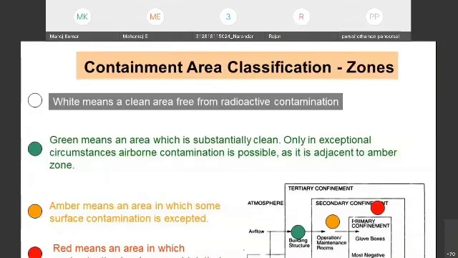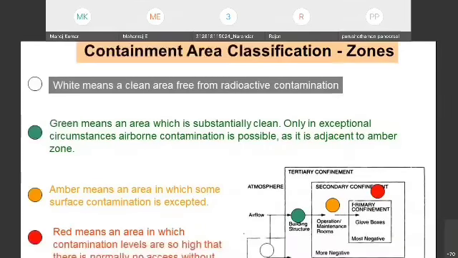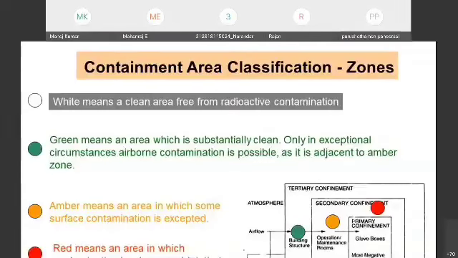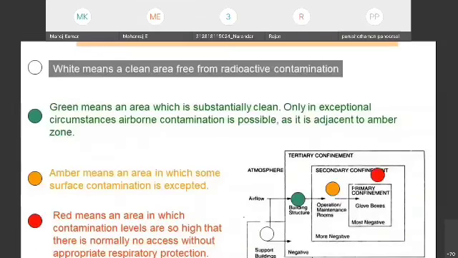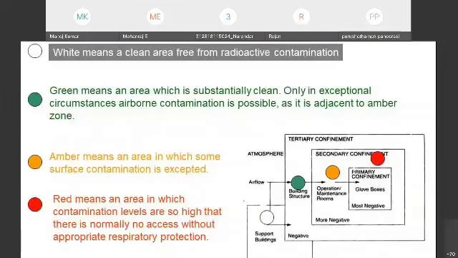Next, I spoke about the zone classification. Generally, there are 4 zones of classification in a radioactive building. They are called white zone, green zone, amber zone, and red zone. The white zone generally covers office areas, where there will not be any radiation experiments going on, only officers' seating places or some head of division sitting. It is only an office where no experiments will be carried out. So these are called white areas.